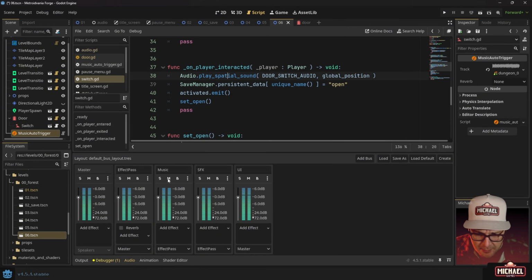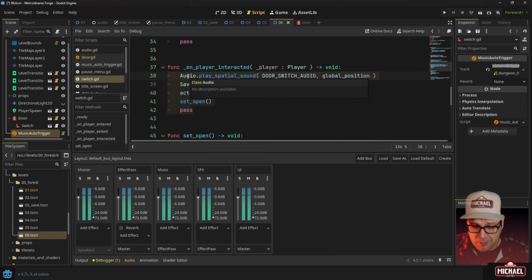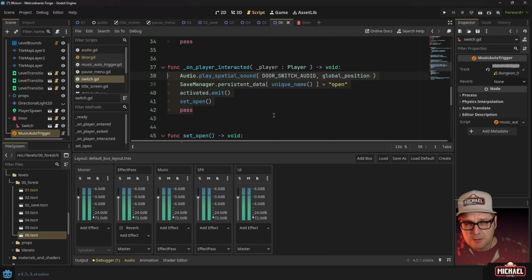So yeah, if you just want to come in here and mute your music to test your sound effects, you can. That might also be helpful for testing UI sound effects because they're generally a little bit quieter than some of the other stuff. Pretty cool, pretty simple way to play back some 2D audio, right? And so you could go through at this point and hook up audio on a whole bunch of things.